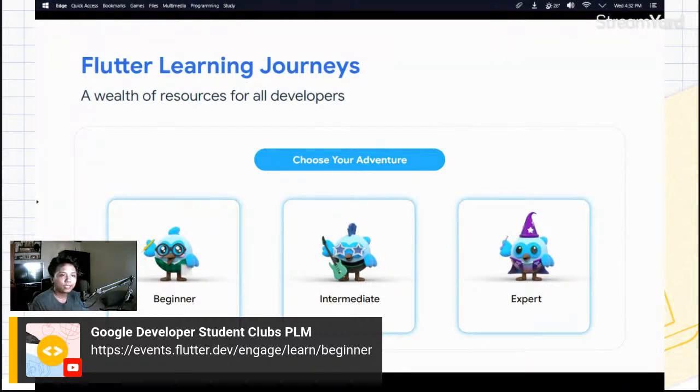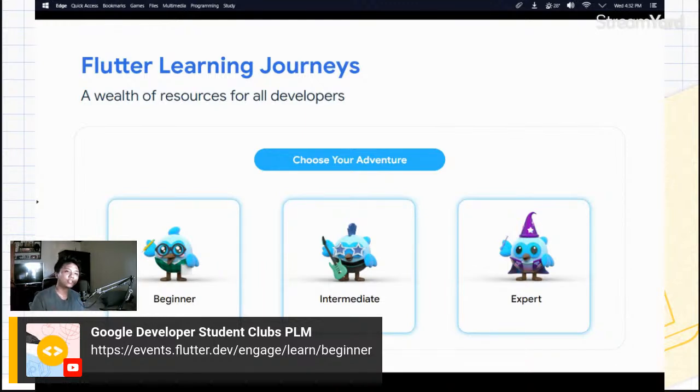And lastly, this is for an expert. So of course, it is all on you. If you're a beginner and you want to jump agad sa intermediate programming with Flutter, that's okay. That's definitely okay. We will not judge you. If you're that good with programming talaga, definitely okay lang yan.